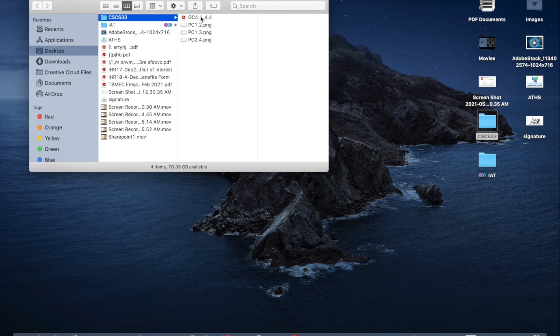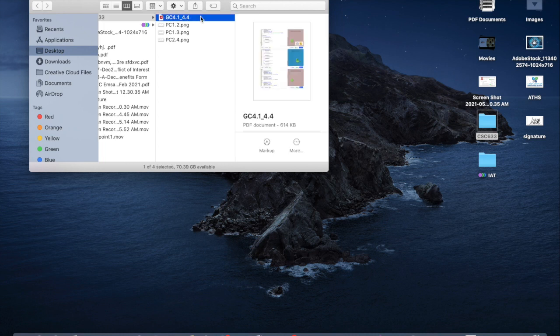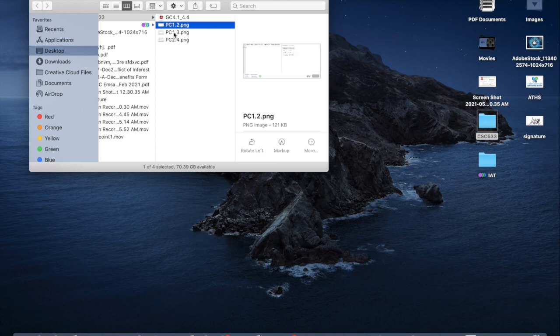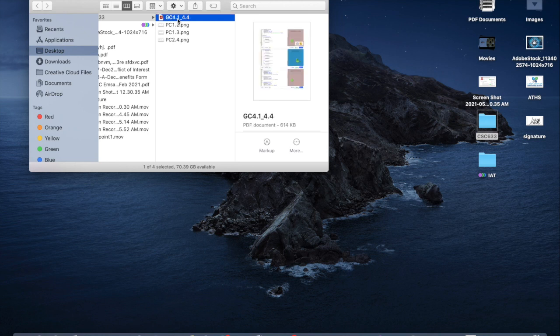So as per the example shown in the slides before, I copied and pasted this. If you see GC 4.1 till 4.4, the second one is PC 1.2, the third one is PC 1.3, so it depends on the file name. Anyway, I will paste the correct naming for this file.